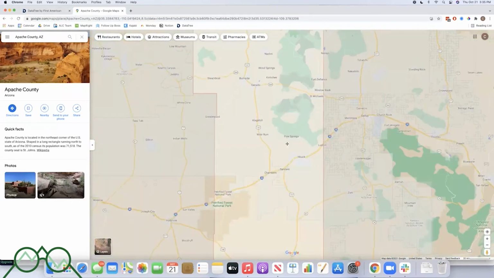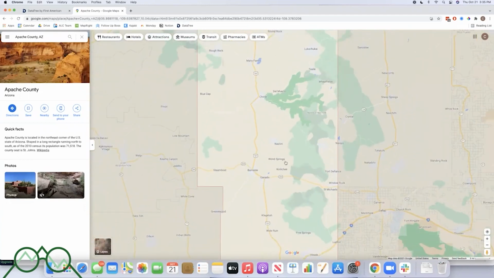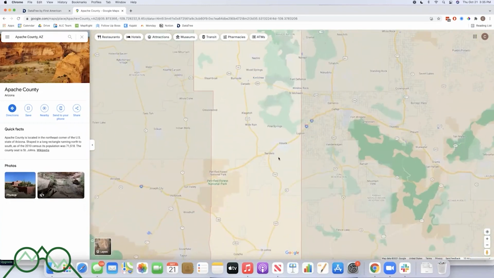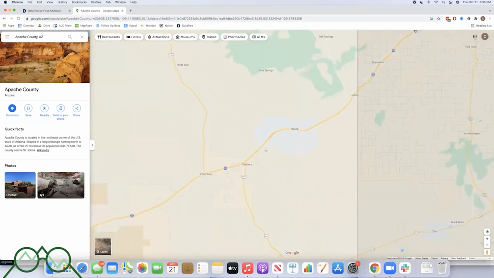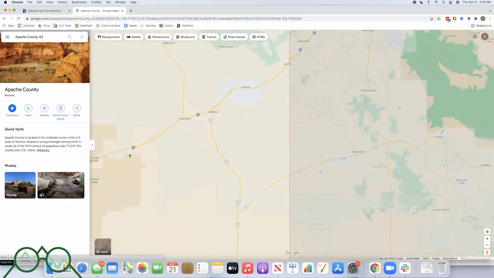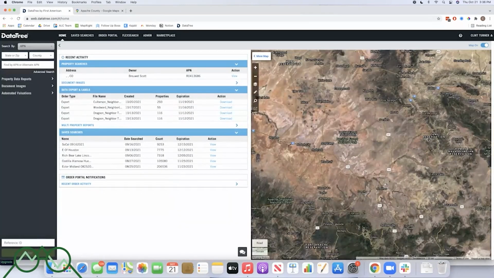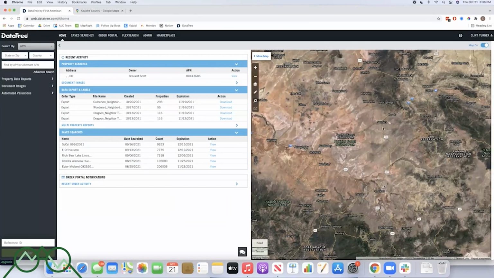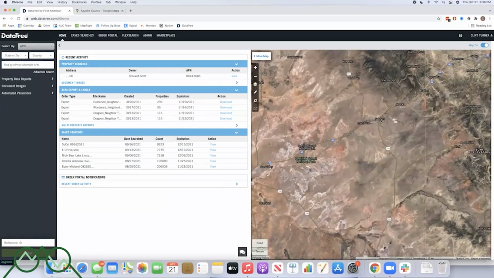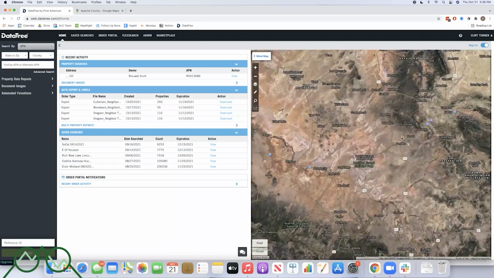And I do know, just from my personal experience, that in the areas right around Sanders and Chambers and Holbrook and some of the areas down here, so for example in this area, and in this area, and in this area, I know that there's land for sale, and there's deals I can do because I've researched that area before. And so let's go and do an example here. All right, there's Sanders. You can see the same thing. I'm just going to choose a subset of it.